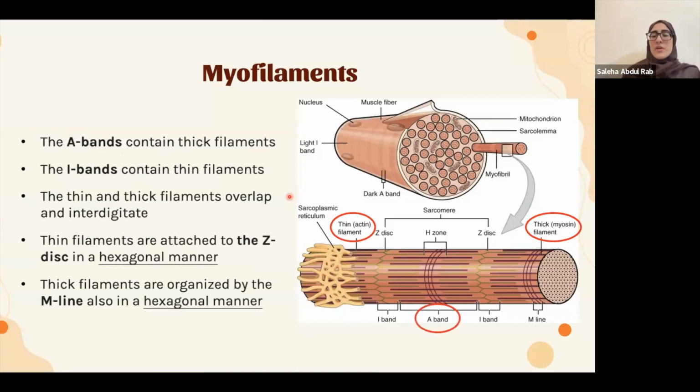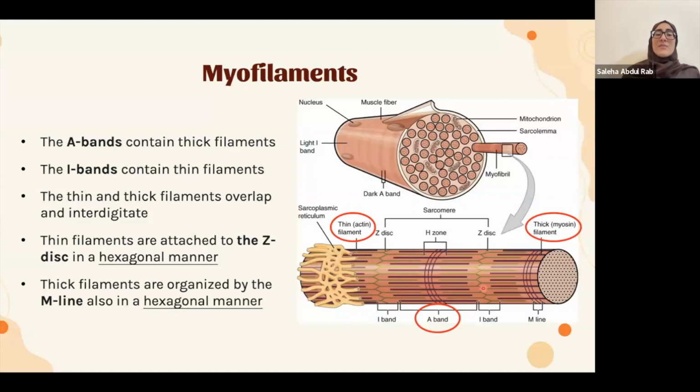Okay. So I want you guys to focus on this thing here, the A band. You see how it extends like this here? So the A band contains thick filaments. The thick filaments are these maroon lines that you can see over here like this. These are the thick myosin filaments, okay? And now look at the I band. The I band contains these green thingies over here. These green things are the thin filaments, okay? These thin filaments over here. So this whole thing is a thin filament. Well, these green lines, these are the thin filaments here, okay?